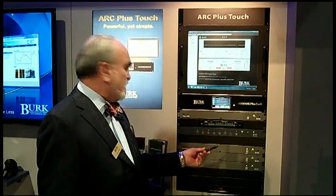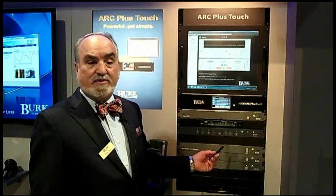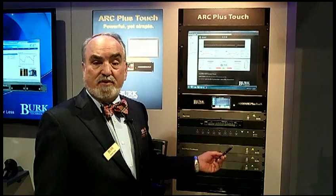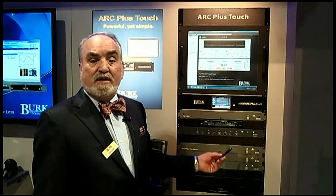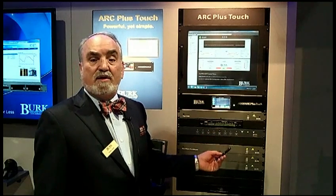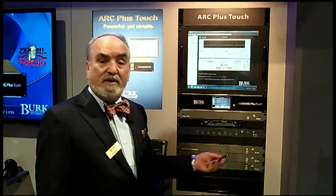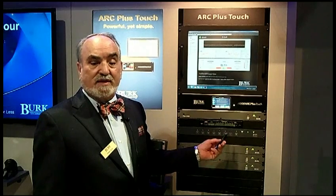The really nice thing that we now offer is the adapters — the PlusX adapters. We have adapters for Arc16s, GSC 3000s, and now Science Systems RFC1. You can upgrade any of those remote controls to an ArcPlus without doing any rewiring. It takes less than an hour. You unplug the Arc16 or other legacy remote control, put in the adapter, swap the plugs and you're done. Less than an hour to upgrade to the ArcPlus Touch.